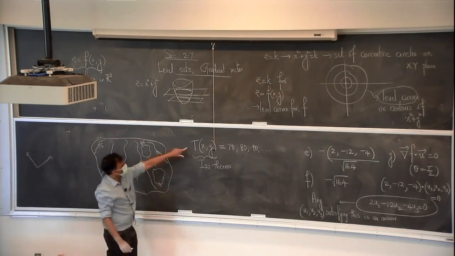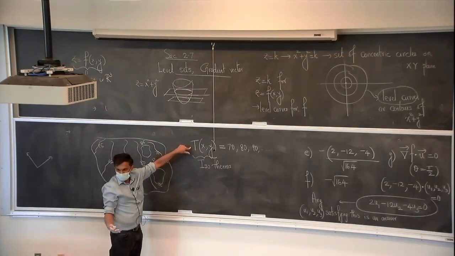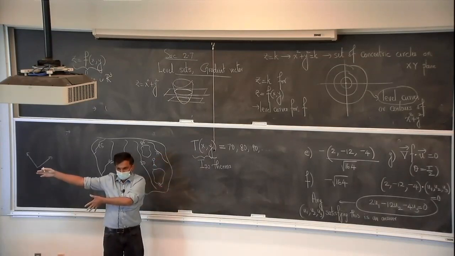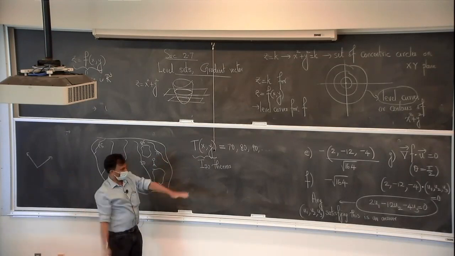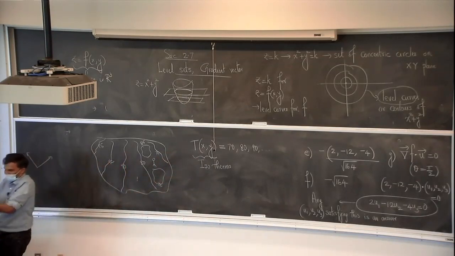Why do they do this? They could instead give a function of x and y. Imagine you wake up in the morning, listen to the news, and they say that T of x, y today is this function. I don't think people want to hear that. They would rather see this picture. So they are doing that work behind the scenes.